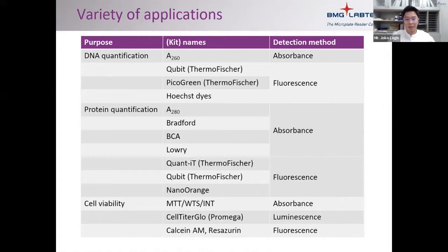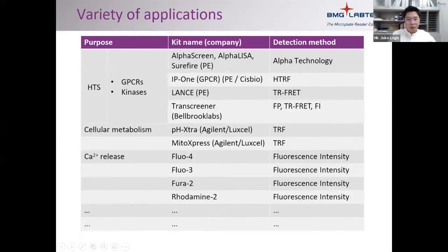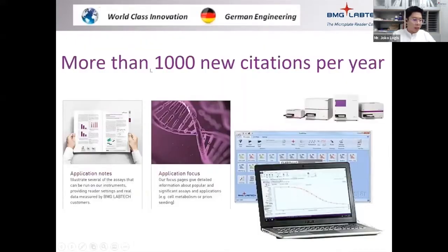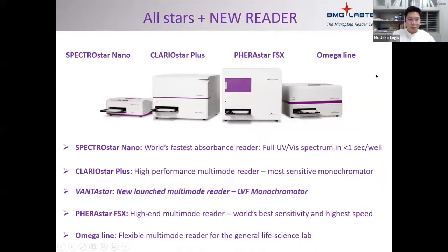Common assays include DNA quantification, protein quantification, cell viability assays, G-protein coupled receptors, kinases, cellular metabolism assays, and intracellular calcium release. All of these use different detection methods, all of which can be done with our readers. We have more than 1,000 new citations per year from customers who run their assays using our readers. We have one big range of family products — all microplate readers, but they all do different things.